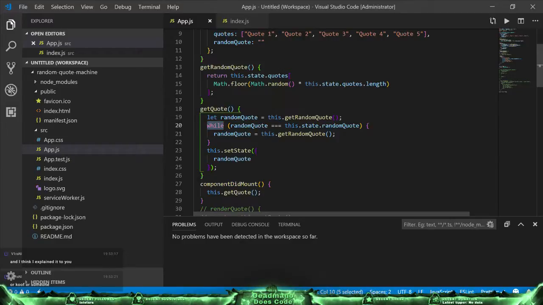How can this while fail? Random quote. So as long as quote 2 is equal to quote 2, get a new random quote. And then it's going to come back. And then it's going to be quote 2 equal to quote 1 as an example. They're not the same. Break the loop.